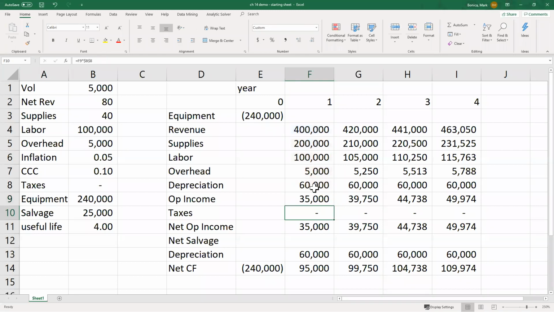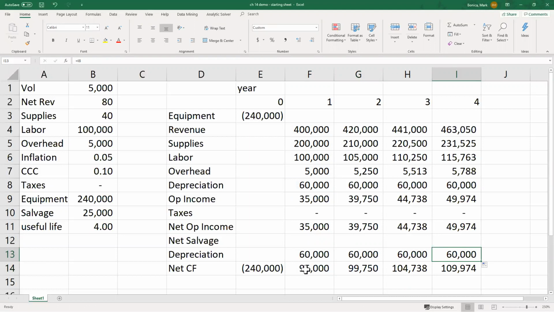Okay. And then taxes, and then the net operating income is simply the operating income minus the taxes. And taxes are 0, so there's not going to be any effect there. And then that formula, we can copy across, right? And I did that correctly. And then depreciation, I had as just equal to the depreciation number up above. I'm just bringing it back down here. So you should be able to just copy that across, and you should have a row of 60s.